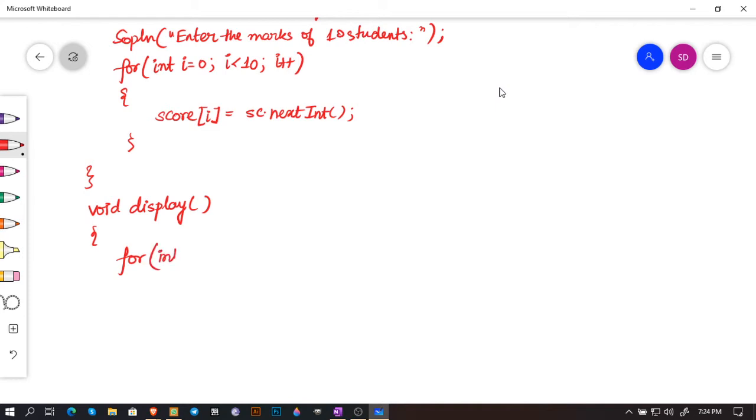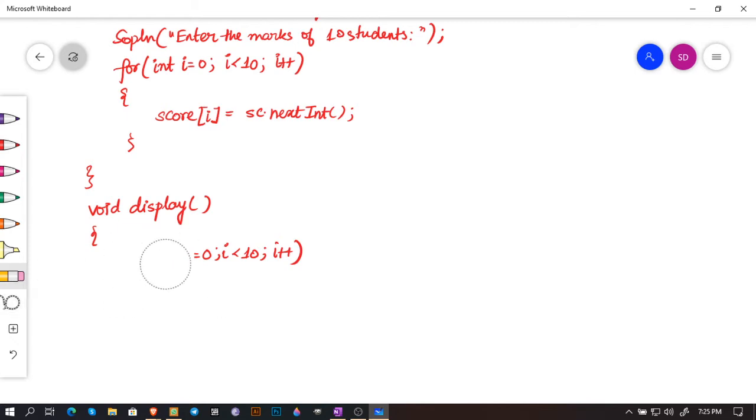Again the same syntax to access the values inside the array. Same format. Instead of taking inputs, as in this line, we'll be displaying outputs. So let's put this outside, otherwise it will print on each and every line.